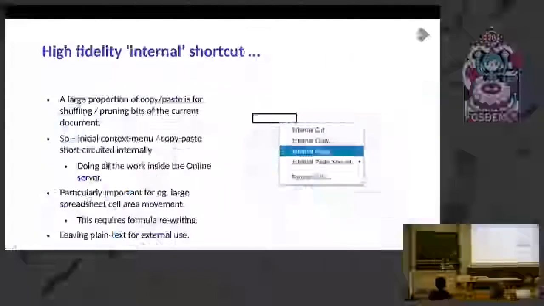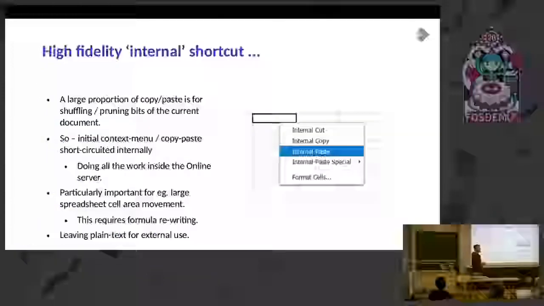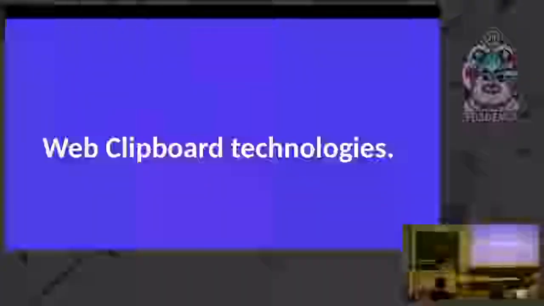Of course, if you were pasting inside the same document, you had this internal copy and paste, which basically keeps the stuff on the server and just moves it around. So it's as good as, or as bad as, our internal copy and paste was originally. And of course, no data moves around. It's rather nice. It stays on the server, and all is good. But the customers complain because they copy, and then they're surprised that they can't paste it in another tab or so.